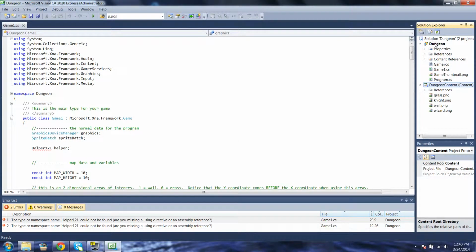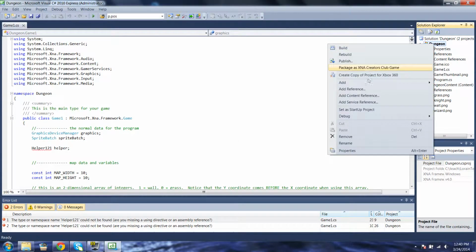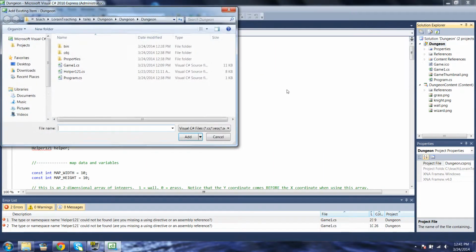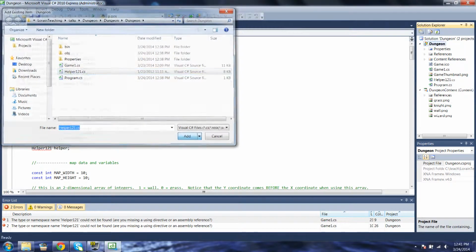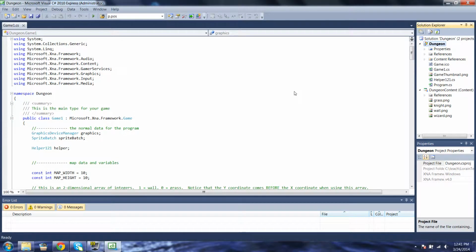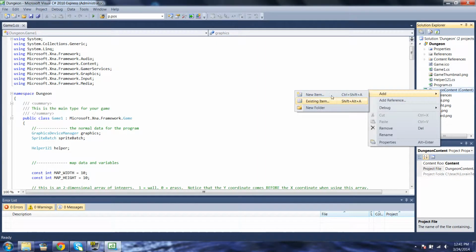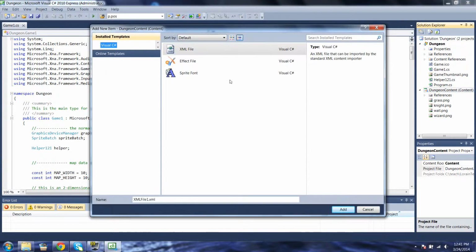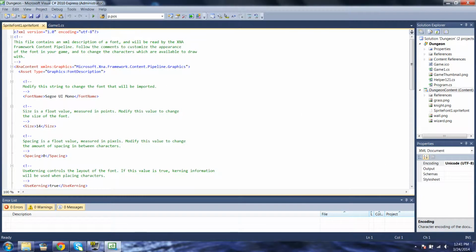And then of course over here on Dungeon I'm going to right click and add existing item and add the helper121 code to the project. Now finally, just like in previous projects, we're using helper121, which requires a font, so we'll make one. Go to Dungeon Content, right click, add new item, because we're making it sprite font, we don't have to change the name, and we hit add.